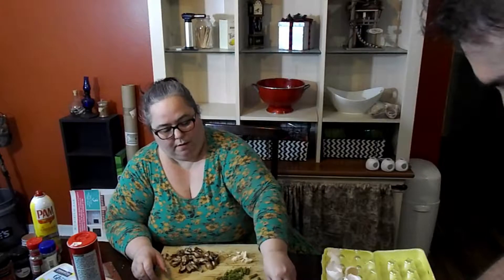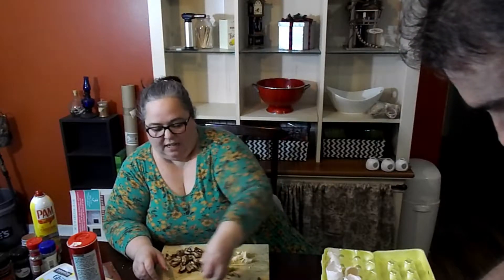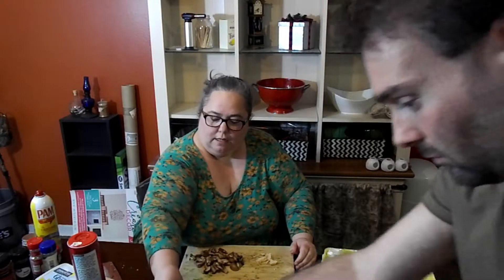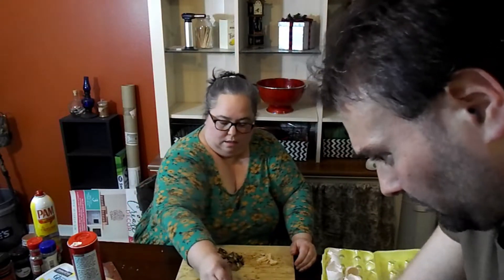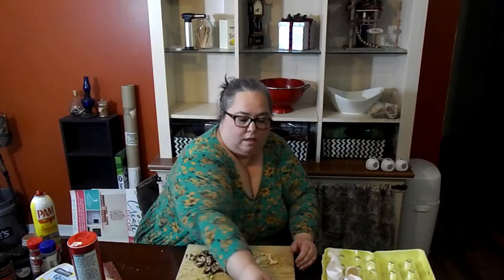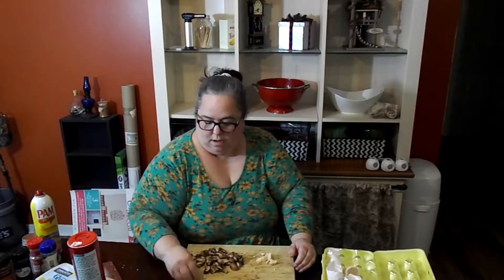I'm going to make these asparagus ones cause they're the closest to me. For the regular thing, it says to use about eight eggs. Since we're going to make a mixture of different things, I'm not going to be real particular on that. The next one we'll put a little bit of green onion in there. I just have the same thing every day, so we're not putting bacon in them this time — trying something different. These are vegan shreds, so it's vegan cheese. I'm just going to put a little bit in there.